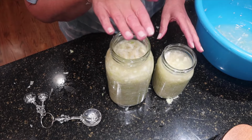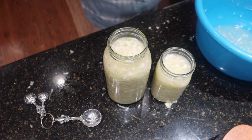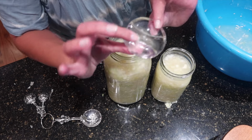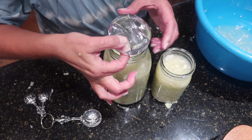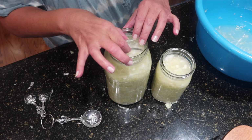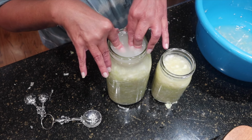All right, so here's my half gallon jar and here's my quart jar, and they're very, very full. Here is one of my glass weights. It looks just like this. It's very thick. It's got a little handle right here. I'm going to press that down and put it right over all that cabbage.